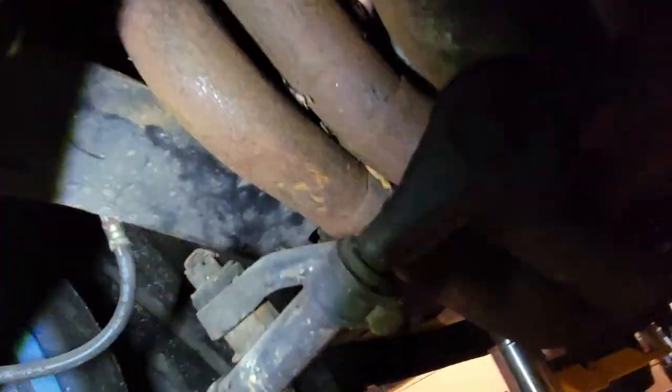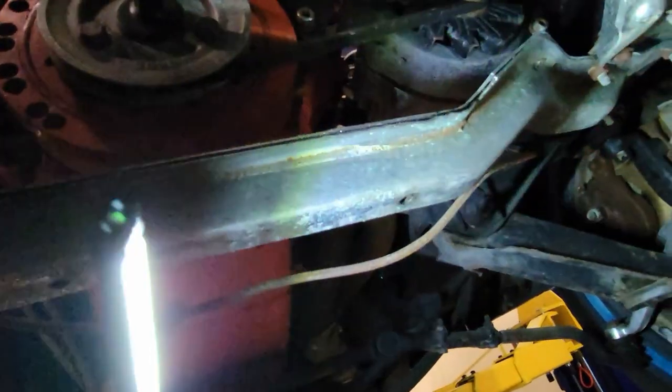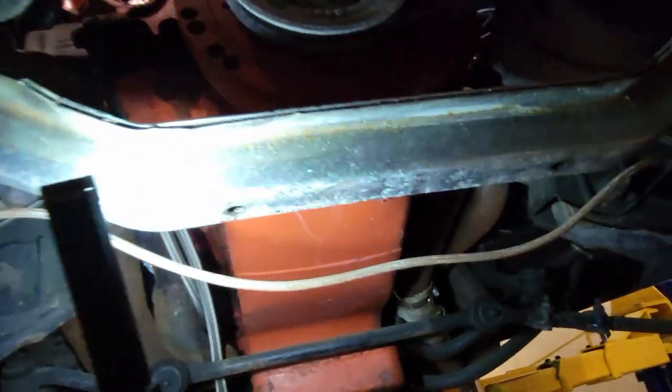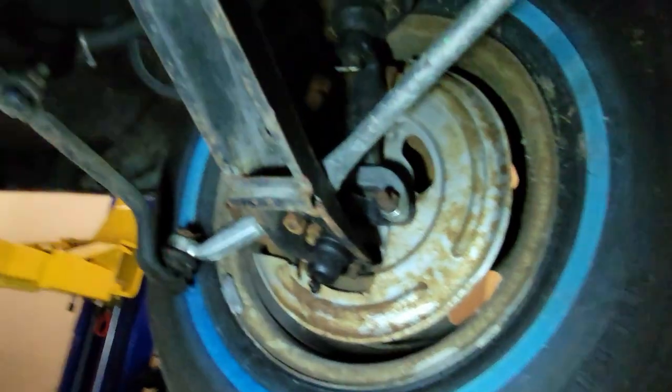is that what that is? The brake line? Yeah, that's brake line. There's gotta be a better way to run that. Actually, that's probably the way it was run originally from the factory. It's probably mounted right here and across. Looks like that's how it was bent. Maybe on this side. Yep, there's the holes, right there. So we'll get some clips, get that held in better.